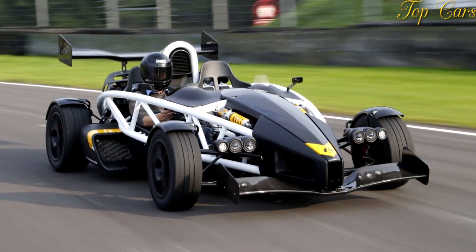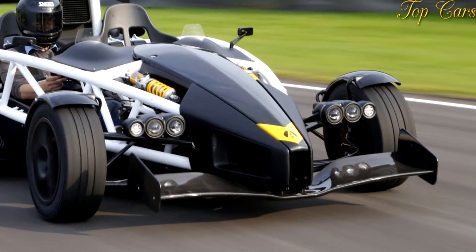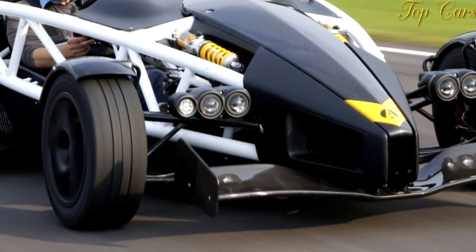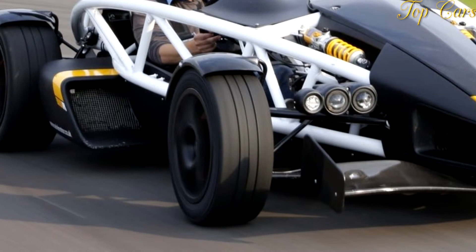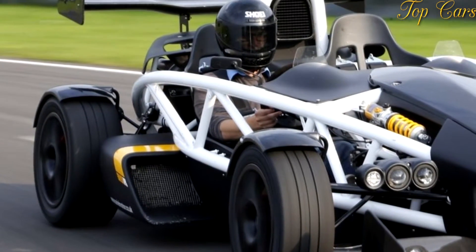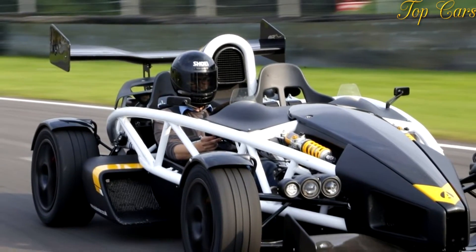The BT46 wasn't allowed to race another event and the sucker car disappeared forever from the race track. Ariel admits the Aeropeak was inspired by both the 2J and BT46, but says it wants to take things up a notch by combining the downforce obtained from the fan with technology that will improve fuel economy and reduce CO2 emissions. The Brits are even considering a hybrid drivetrain since the fans already require a battery pack. However, the prototype is still in its infancy, and other than the tremendous improvements over the winged car, Ariel didn't have much additional information to provide.